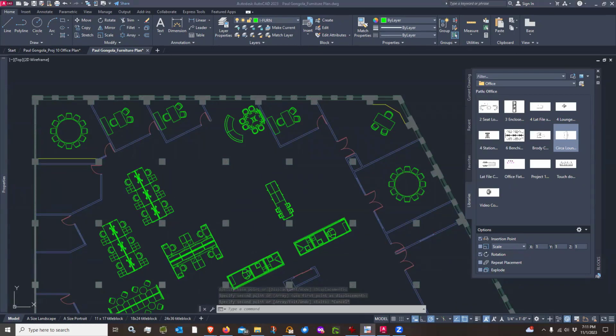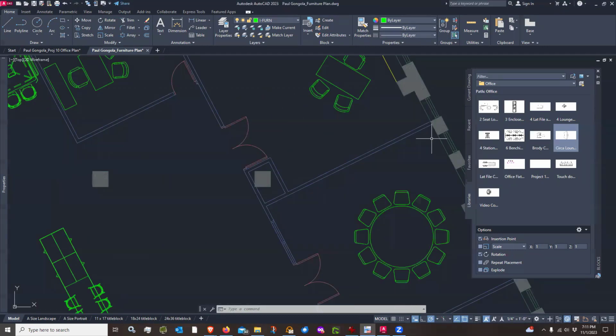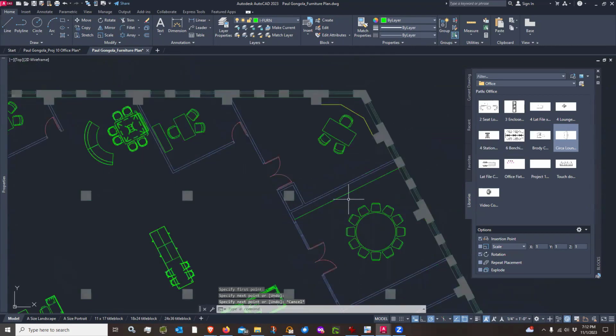What else? I've got a credenza in here, and it looks like from the handout that it is aligning with the corner of this window here. So I'll just go with my line tool here. This comes straight perpendicular. And of course, this is a credenza, it's millwork, it's not furniture. So I want to make sure that it's on the correct layer. So I'm just using match properties right here.